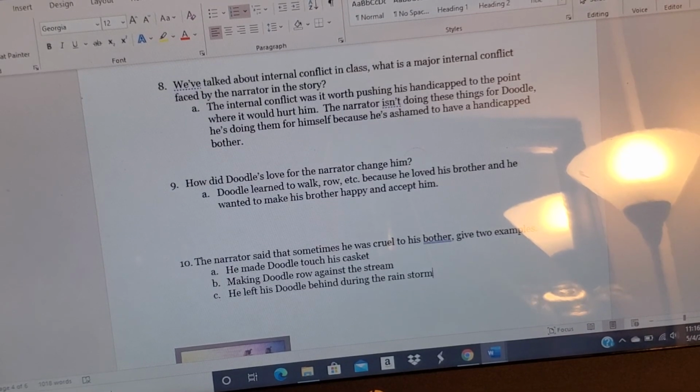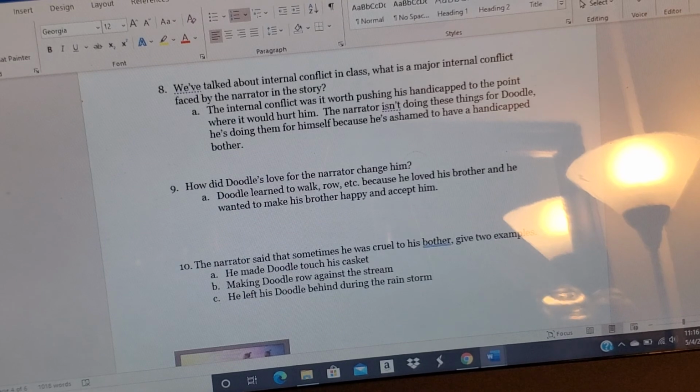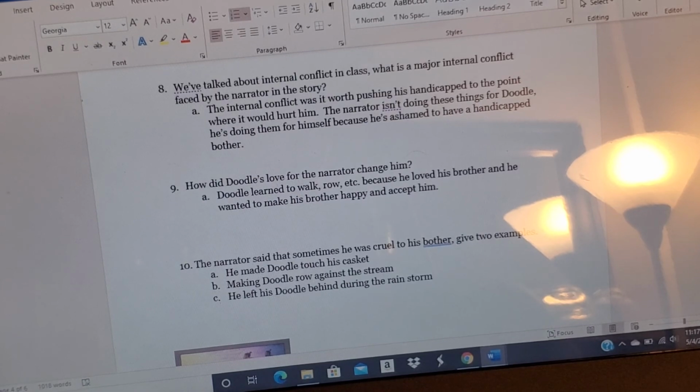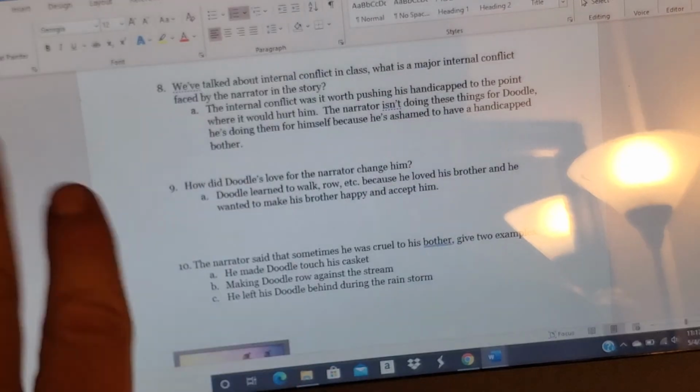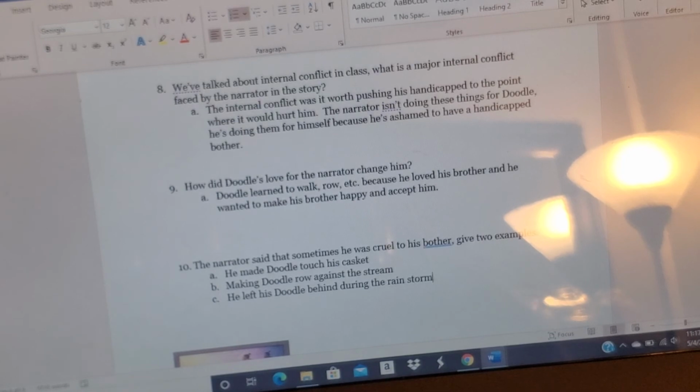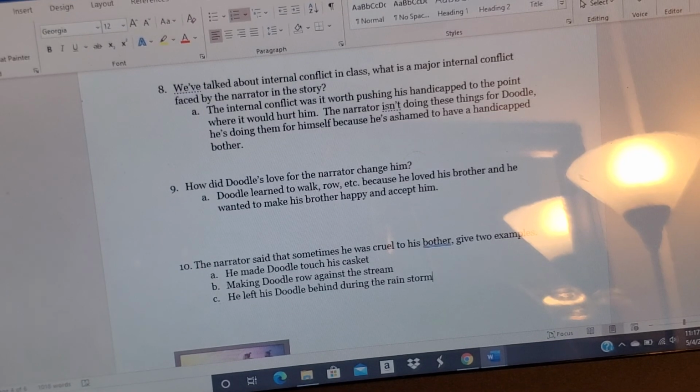So, this is the last story we'll read this year. What I'm going to have you guys do, not this week, but next week, for your test over these two short stories, it's going to be questions from your study guide that we just answered. And I'm going to have you write a couple of paragraphs about these stories. One will deal with symbolism and internal conflict.